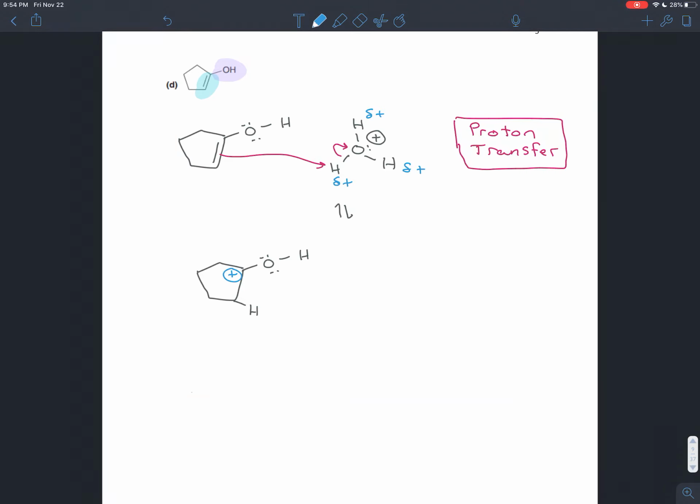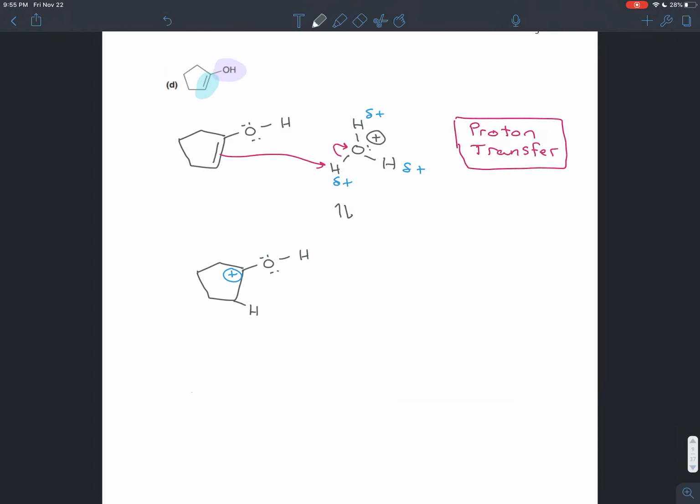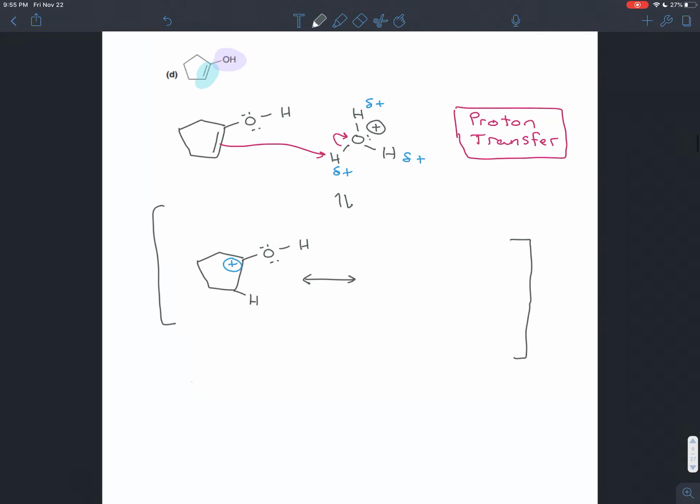But you see that and you say, I have a lone pair next to a positive charge. That's a resonance pattern. And so you warn the world that the true structure is not anything in these brackets. It's only the average of all of them. And it's always the average of all of them. So it's never any of the individual structures. And to remind people to take the average, you draw that special resonance arrow with one line and two heads.